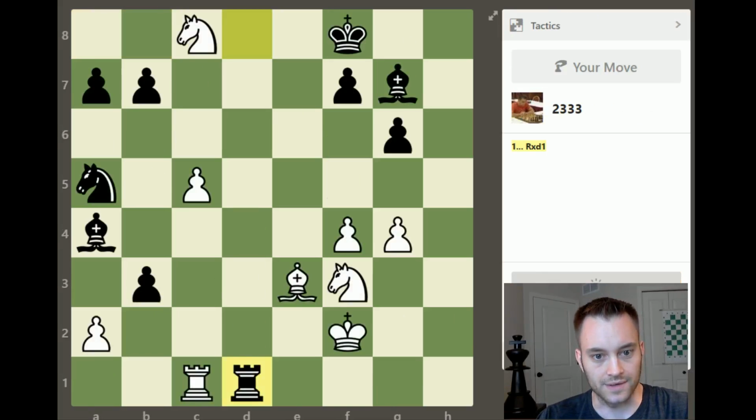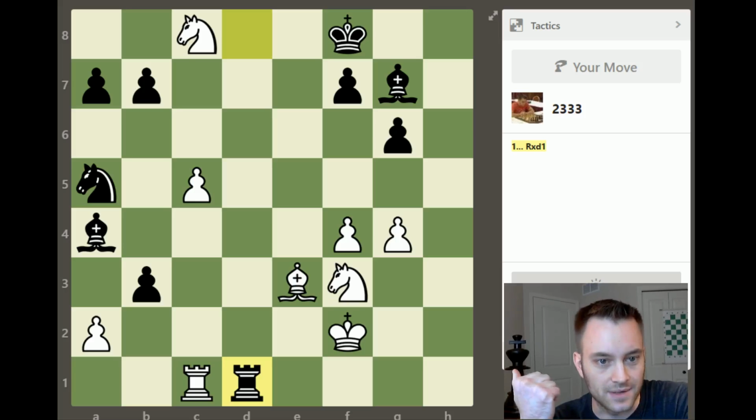Okay, what is going on here? This is a messy position. Black has played rook d1, offering the rook. Actually, black took on d1 on the last move. Okay. So taking back seems to be the only move. Is there anything else?